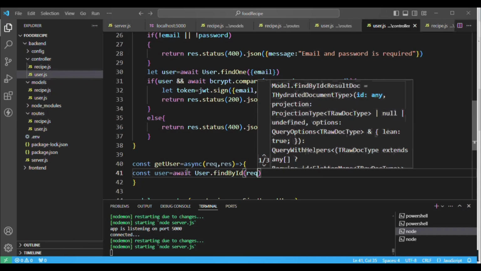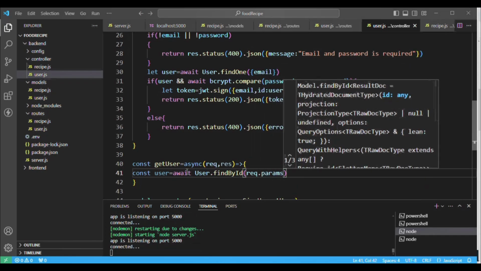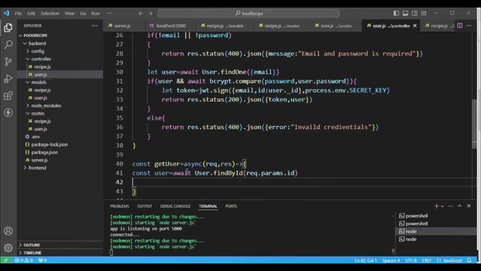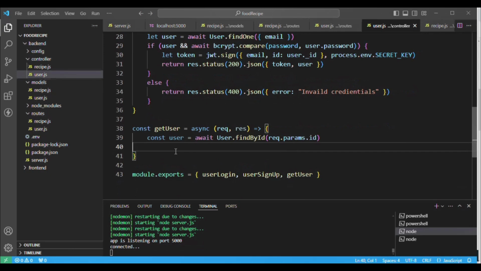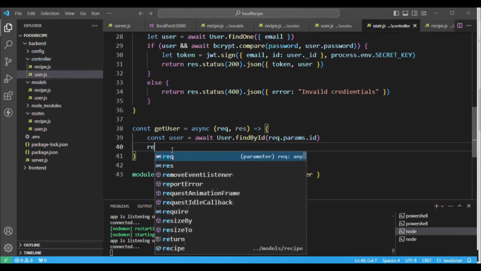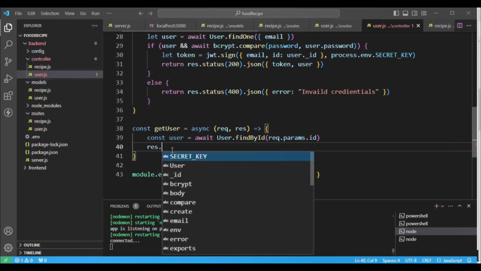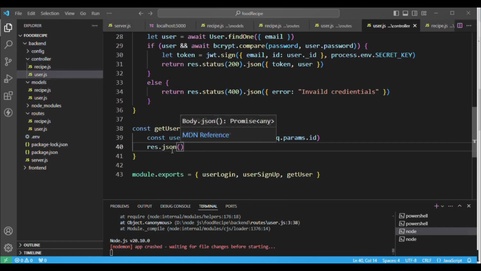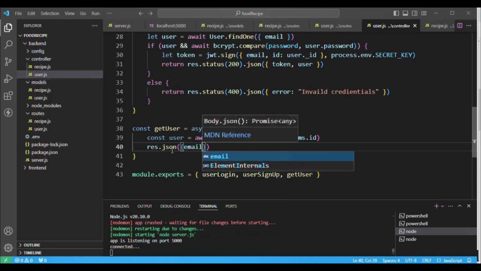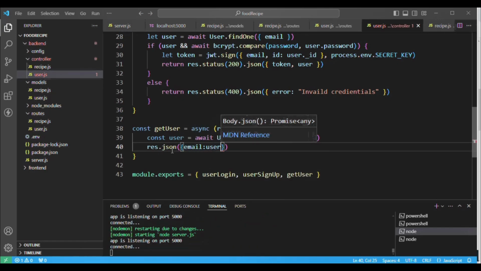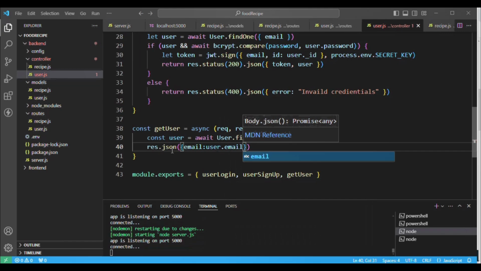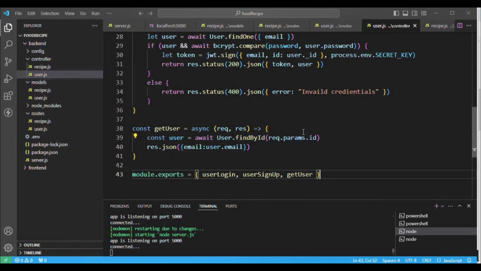We will simply pass the user ID, req.params.id. It will fetch the ID from the URL, and then we will return the user info. I just want to return the email, I don't want to return the password, we don't need it, so just the email I will return as a response.